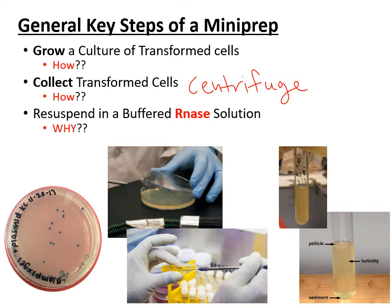In these first three steps, after collecting cells, you want to resuspend in an RNase solution. When you see RNase, that tells you that's a solution that chops up RNA in that sample. Why do you want to do that? Because once the cells get lysed in the next steps, the RNase solution will chop up any RNA without hurting the DNA. You want the RNase solution to get rid of the RNA without hurting the DNA, because your ultimate goal in the mini prep is just to get the plasmid DNA by itself nice and clean — no RNA, no protein, no cell debris.